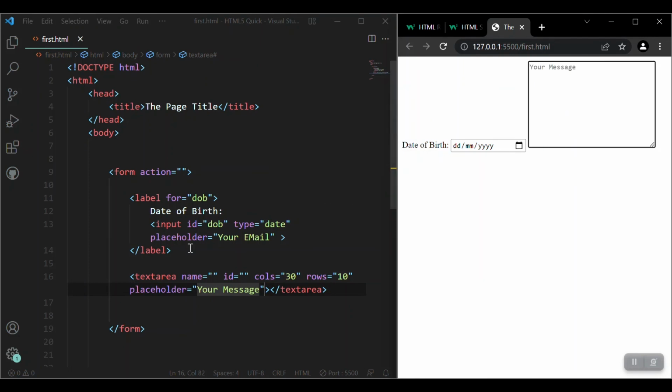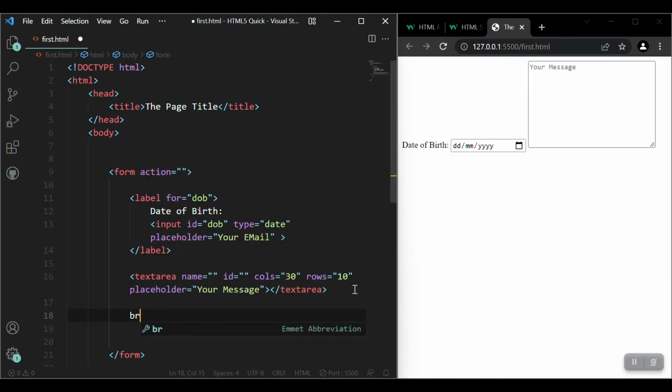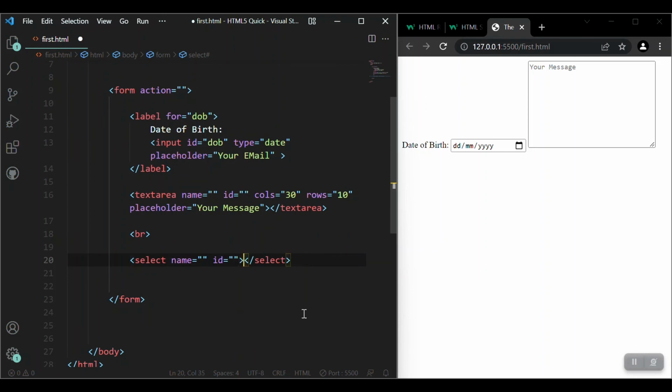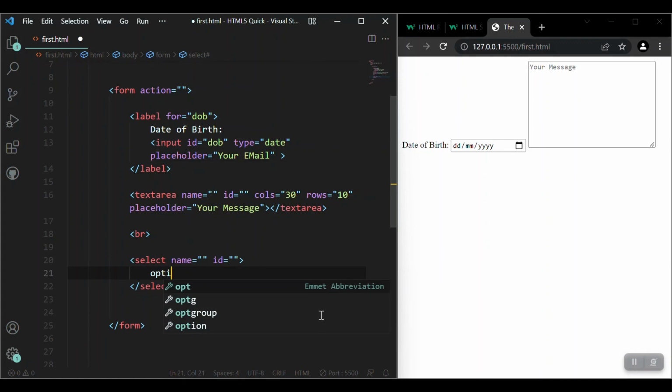The next thing inside the form, let me give some br, is the select. Here you have to select one option from many options. Inside the select, you have to give the options, so you should use the option tag.